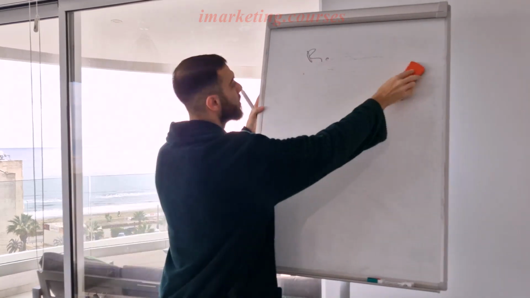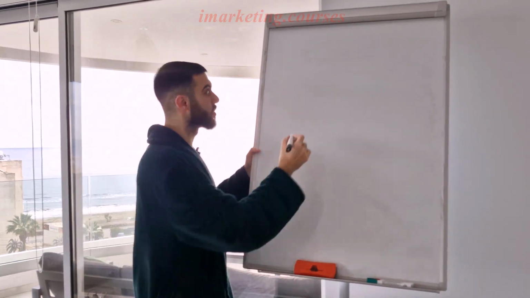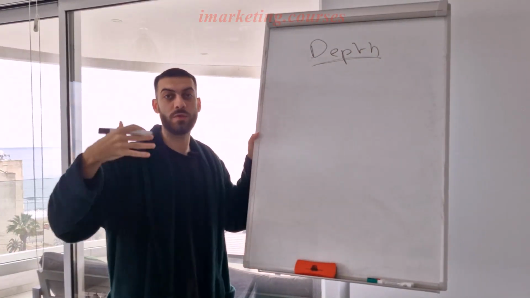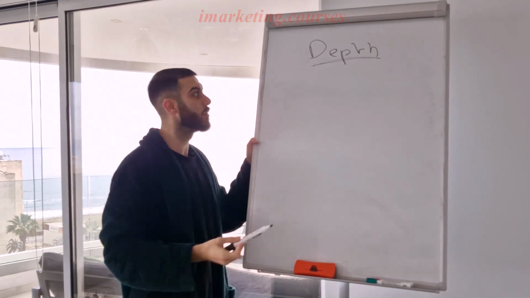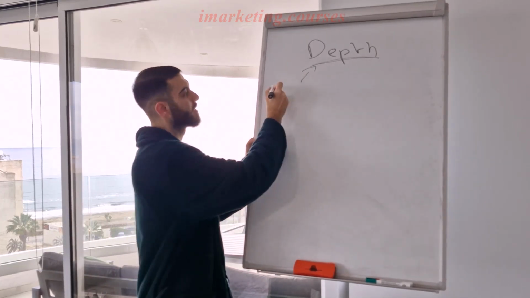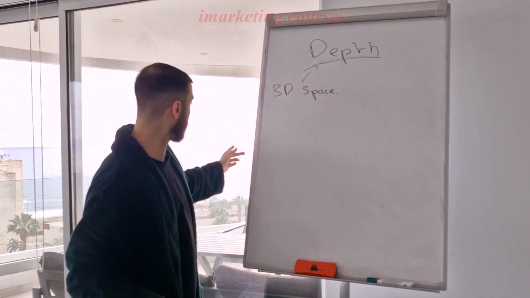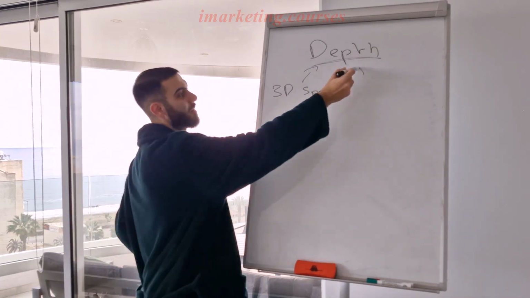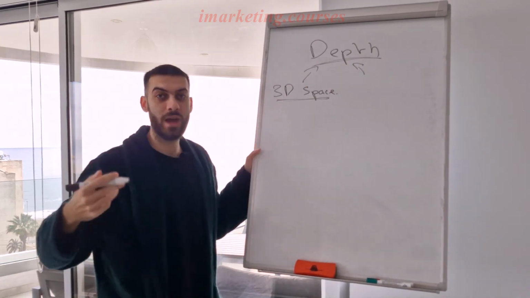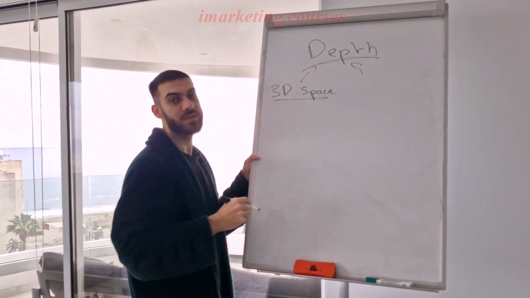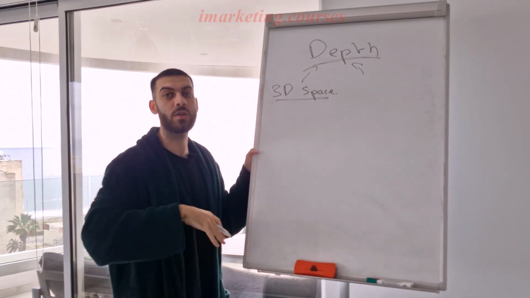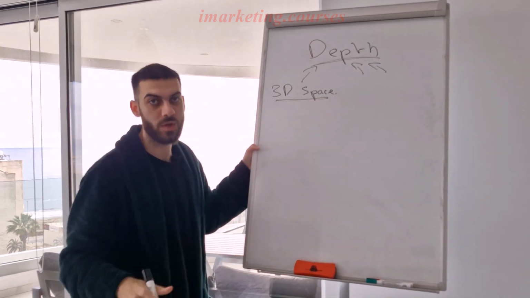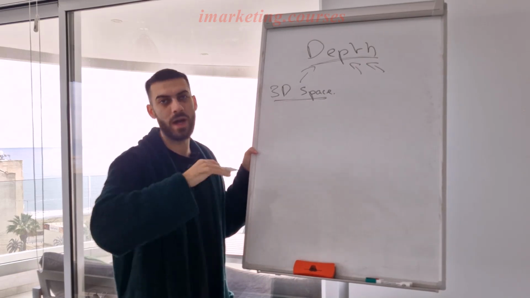Well, that's because, let me take away what I wrote here. That's because of depth. When you have depth, you can help the person focus on the foreground more than the background. And when you have depth, you give your book cover a sense of 3D space. You know that that whole sea, that whole beach is not in my apartment. Why? Because of depth, because you understand how 3D space works. And once you understand depth and you implement this in your book cover designs, your book covers are going to become super professional. This is one of the things I discovered way too late when it comes to KDP. But as soon as I did discover it, I haven't stopped doing it ever since.